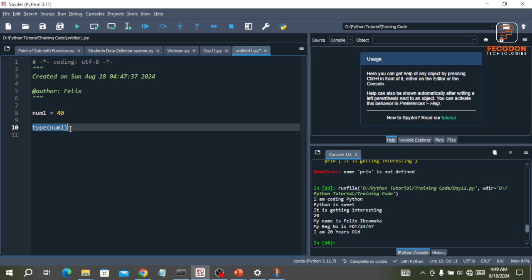But now, this particular function returns a value. Once I pass this variable here, it returns a value, and that value is the type of the variable that I passed to this function. Are you with me?